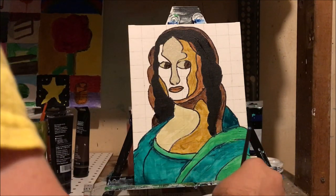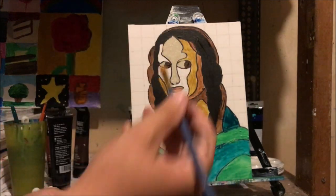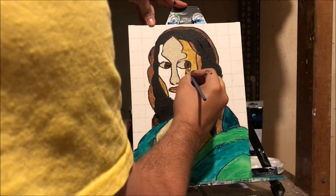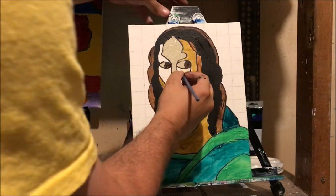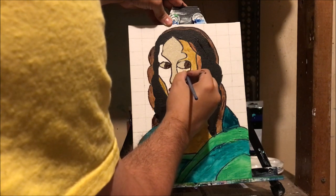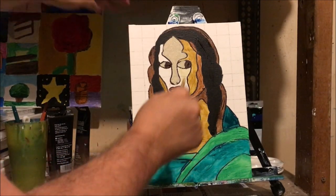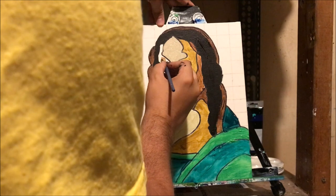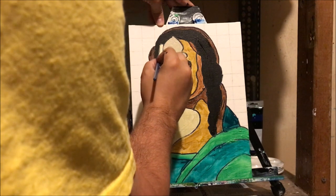Sneaky little one. I don't think there's any need to double load the brush. I think double loading the brush is when I do it on one side and then the other. But I'm not really going to be painting up and down using both sides of the brush. I think I'm only going to use the one side of the brush. That gives me a bit more control. And of course, holding the brush up real close also gives you a lot more control over what you're doing. The opposite technique is to hold your brush like this very far away. And that's for doing very light touches, you know, for highlights and things like that. Something where you want to be pretty delicate. So those are painting techniques.